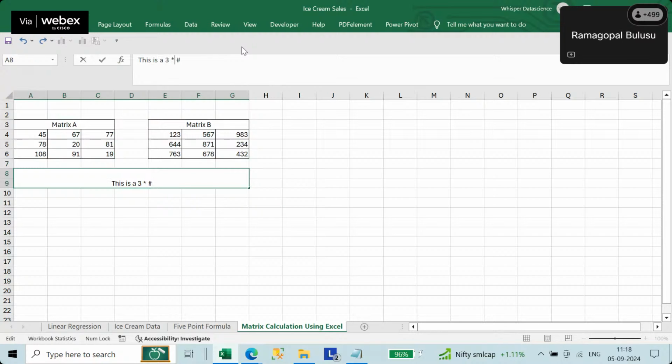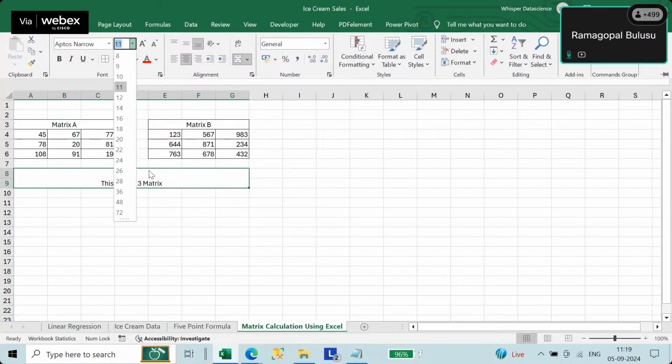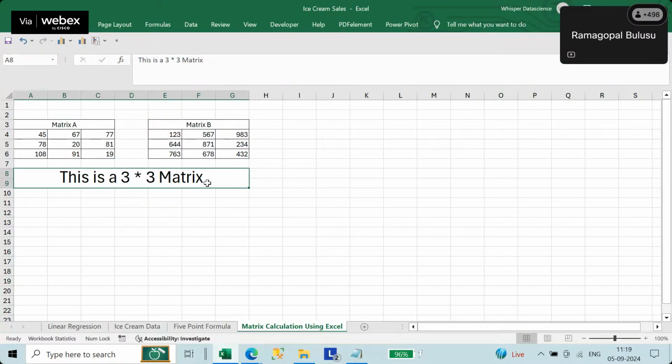I'll increase the size. It is a 3 into 3 matrix, and I have taken some different values.